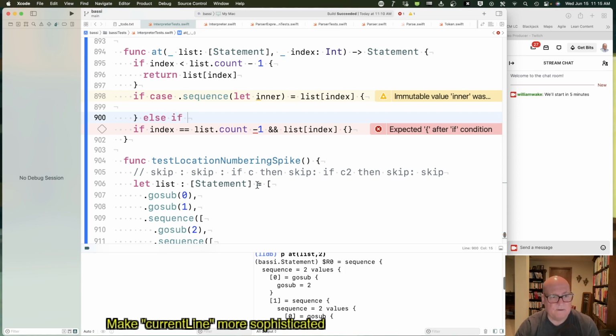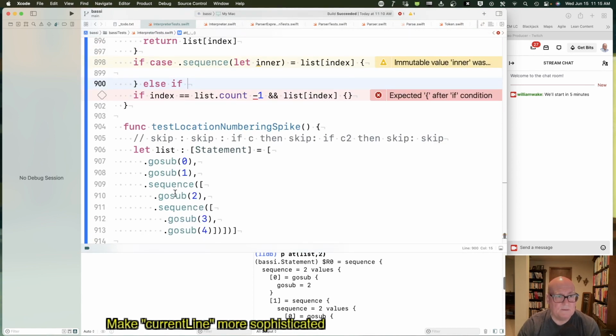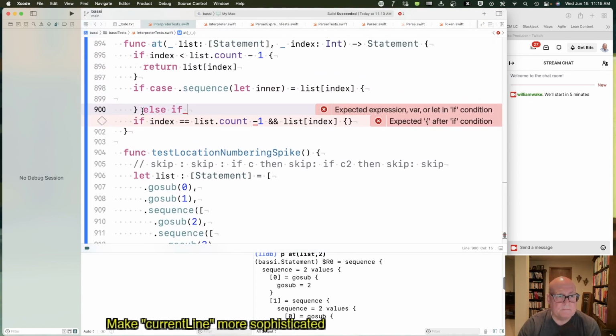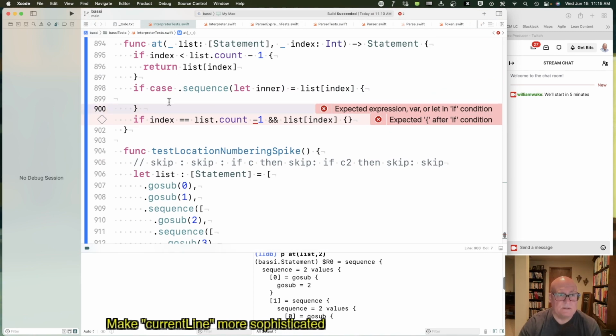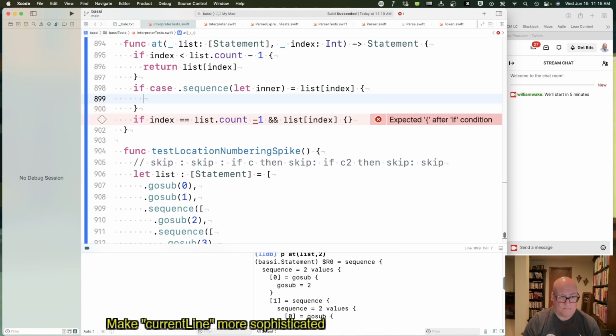If okay, so I've covered 0, 1. I want to cover 2. Let's take that off. So case 2, it is a sequence. I want to do this offset thing.